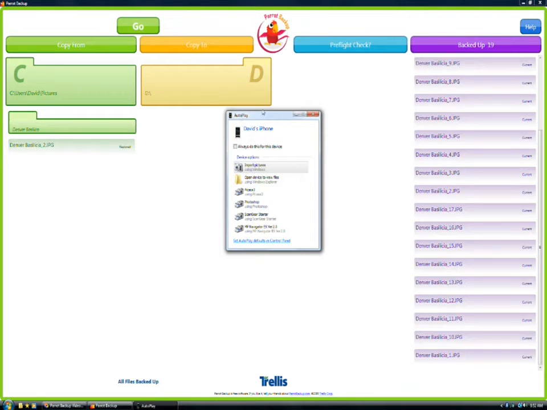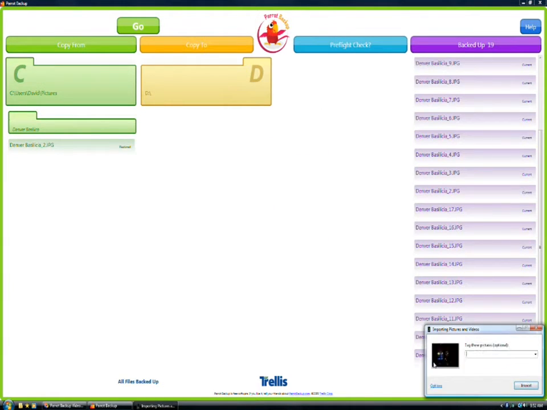But behind there is an autoplay dialog box, and this is kind of where the magic happens. We're going to choose this first option, Import Pictures. And what this does is it allows Windows to copy these pictures into my Pictures folder, and then you're going to see that Parrot Backup can back them up from there. This dialog box offers to tag these pictures, and that's just a name that's going to go on the folder and on the pictures themselves. So I'm going to call them iPhone Pictures and click Import.